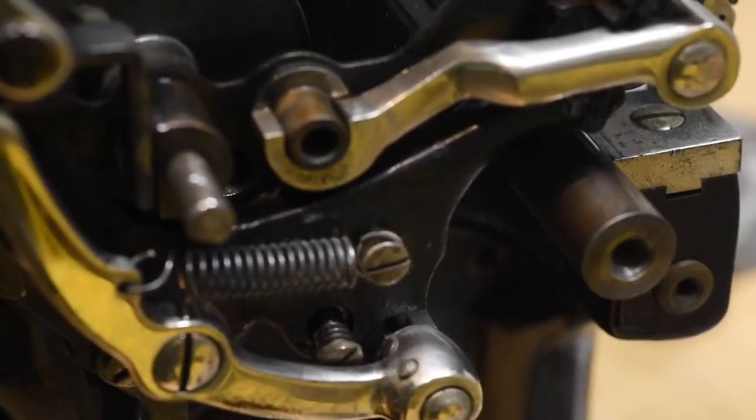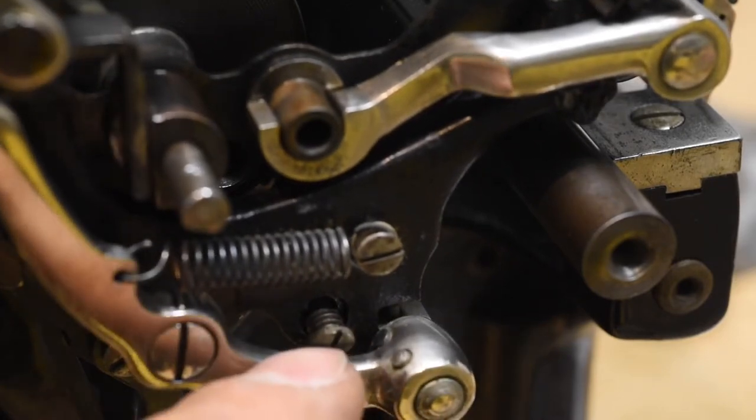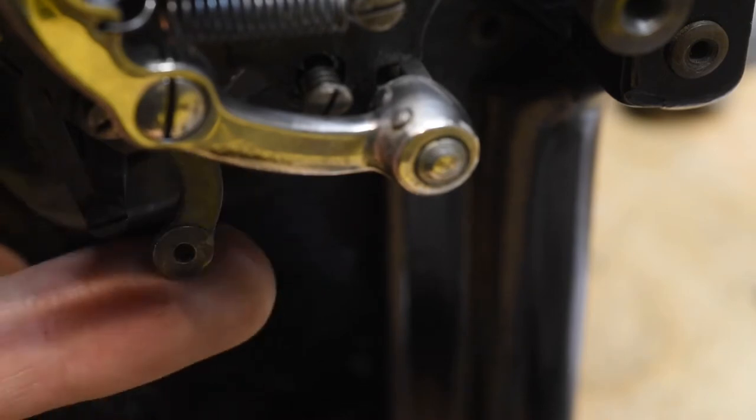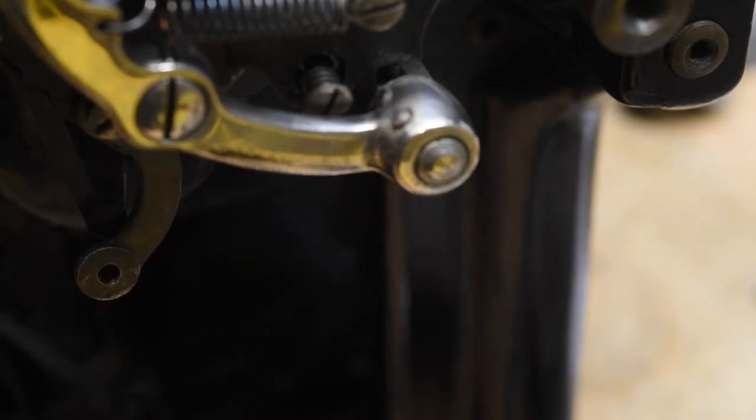To remove the shift bay first, we're going to take a look at the right end of the carriage. Right above the carriage release lever you'll notice this small screw. This is a pivot screw that allows you to detach this hanging lever here. This is what gives you the backwards tension on the carriage shift so it doesn't fall out of alignment when you shift.